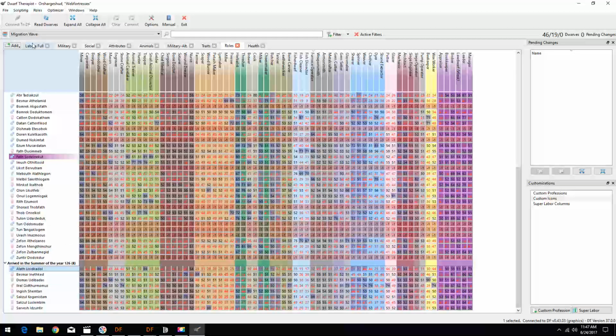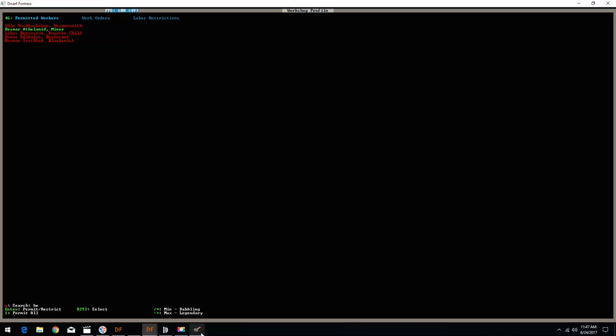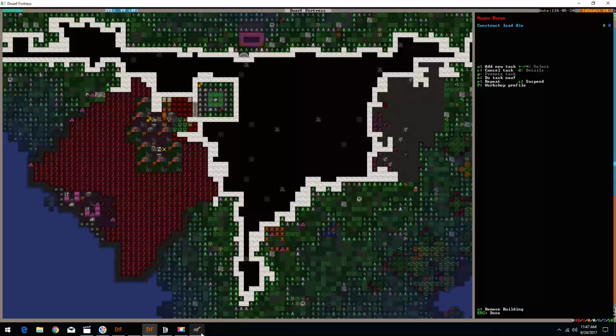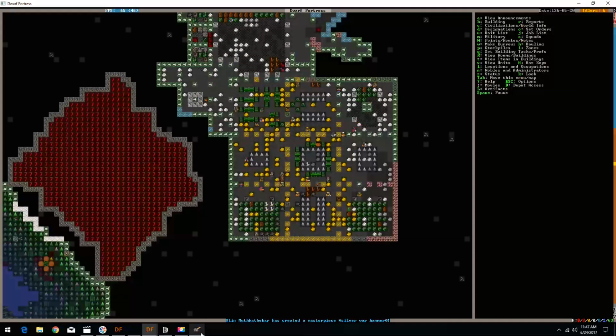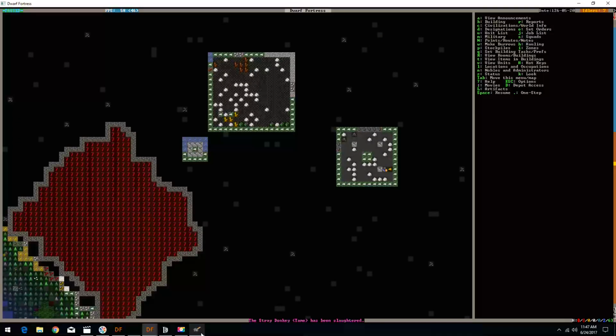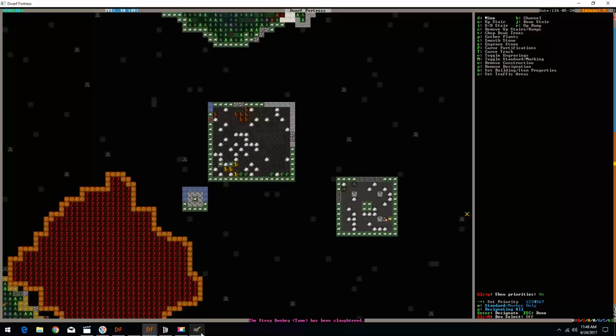Alright, the new badass blacksmith is Besmar. Wait, what? No. There we go. Oh, gee, that was quick. Okay. Oh, jeez, that's right. I was going to say, oh, I'm going to put it off here, but there's really no there. Let's see. Let's go like that. Yeah, it's a big, long hallway. Yeah.